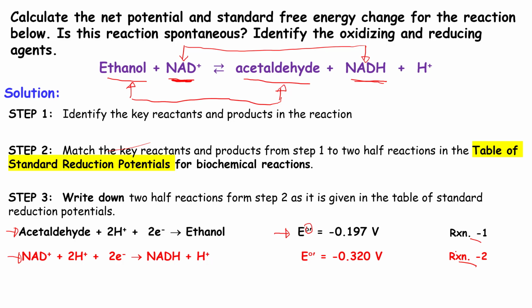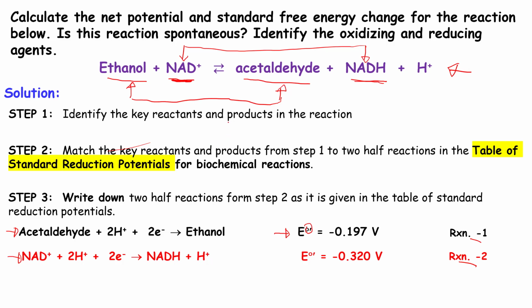Okay, so we've gotten the 2 reactions. Now we are going to move on to the next step. So what is our goal? Our goal is to take these 2 half reactions from the table and manipulate them in such a way that we obtain this final equation. Okay, so that's what we're trying to do. So we're going to manipulate these 2 equations that are given, reaction 1 and reaction 2, in such a way that we can obtain this overall reaction given in our problem, because that's what is going to help us figure out all the information that we're asked to figure out.